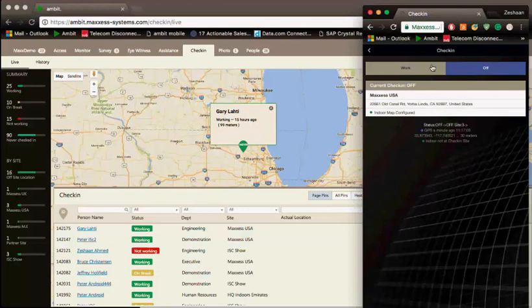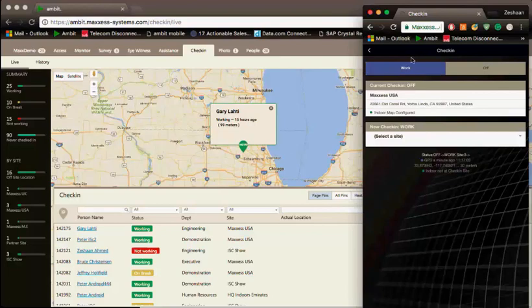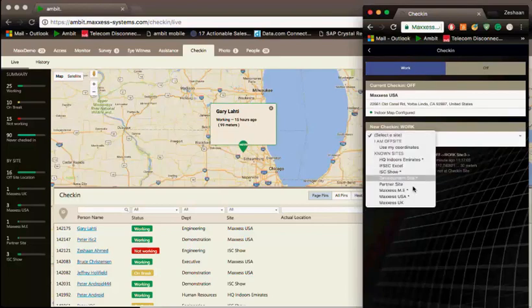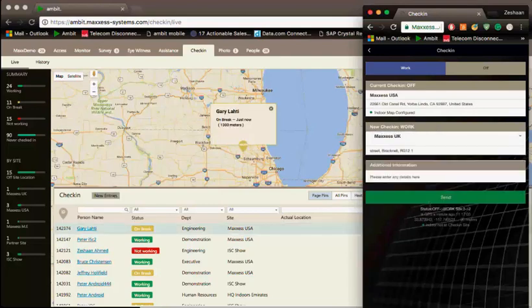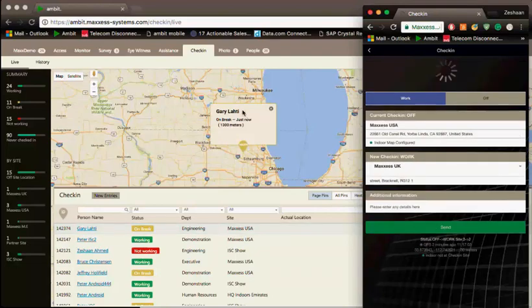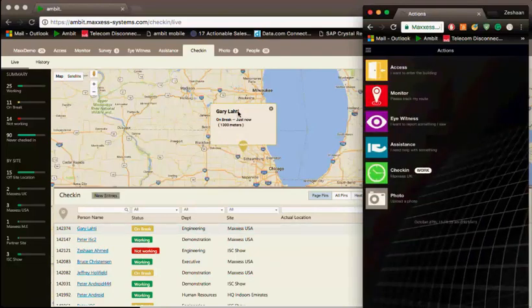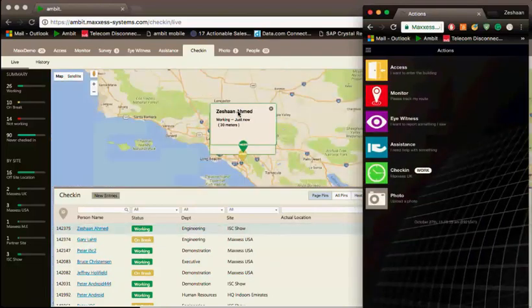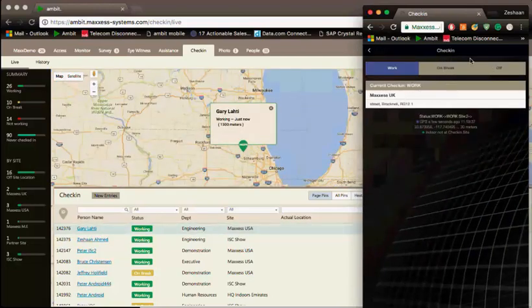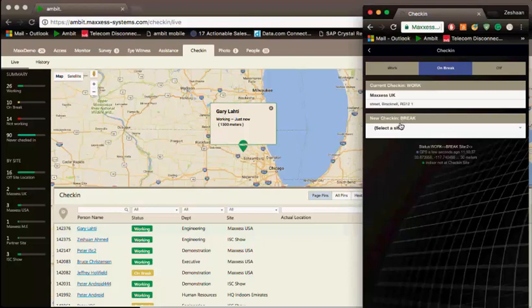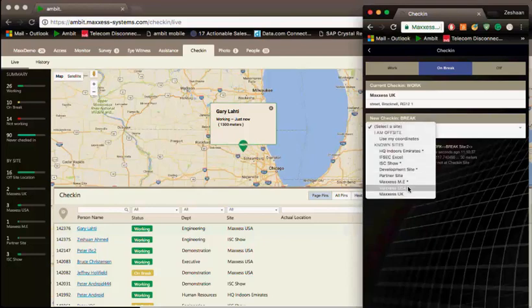So I give my contractors this tool. When they come on site, they say, I'm here for work, and they type in the site they're supposed to be at. If I'm supposed to be at the Maxxess UK site but I'm out here in California, my GPS tag will tell me, hey, this guy's in California, not in the UK. Or you would just do it normally, how you would pick the actual site you're supposed to be at.